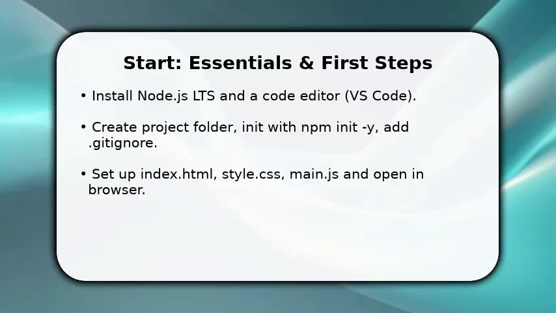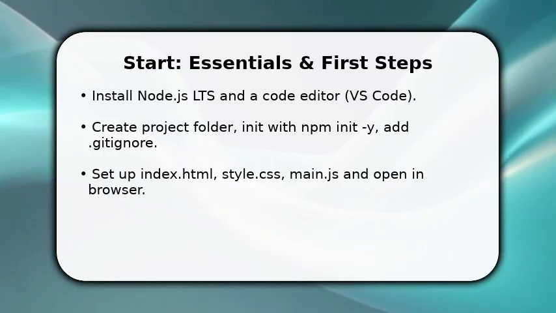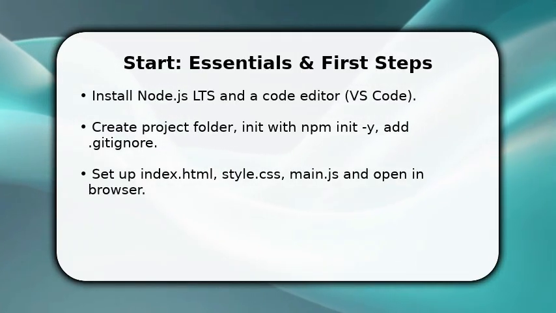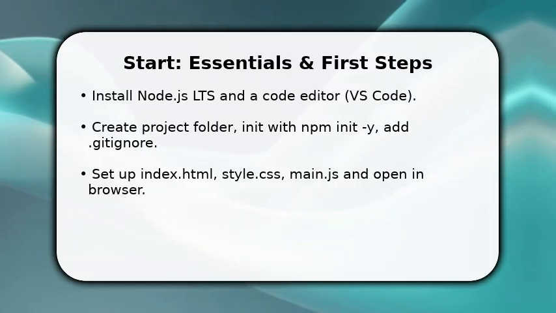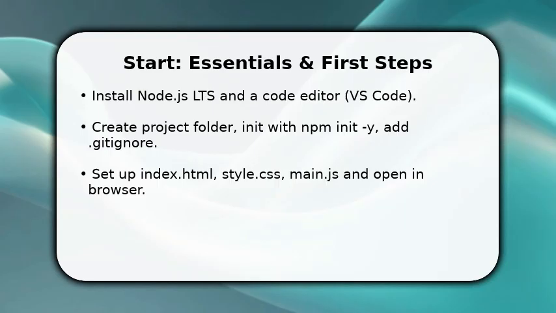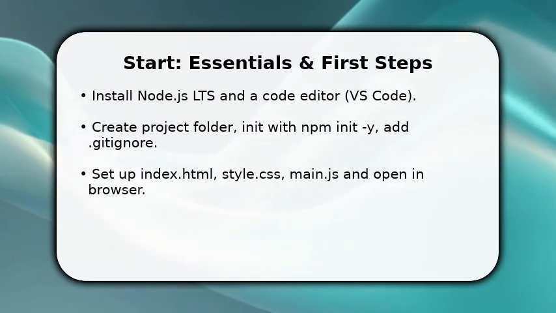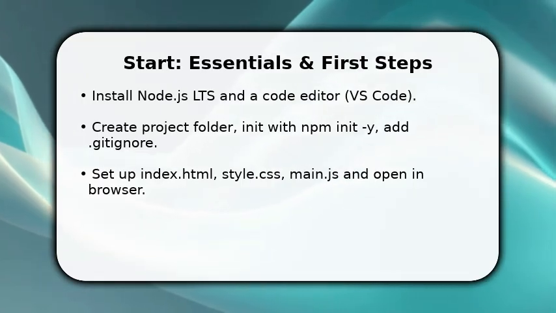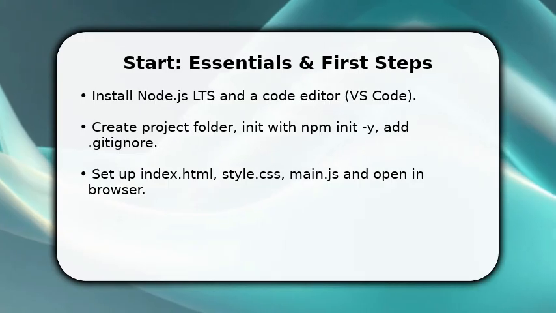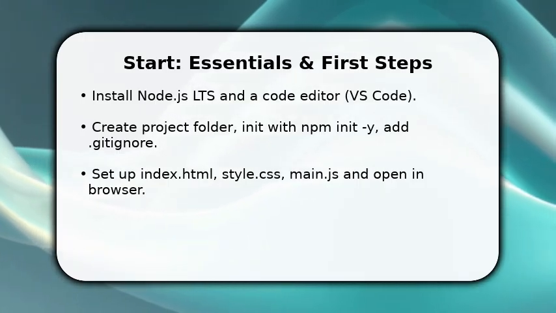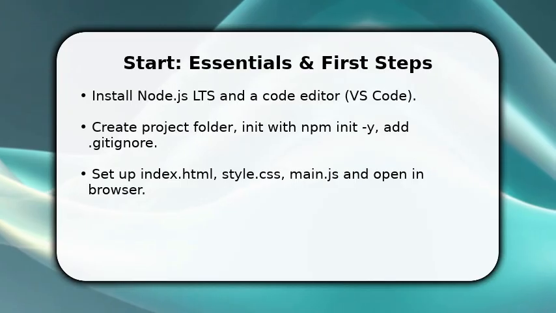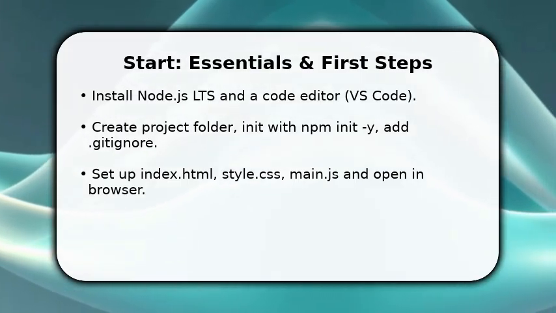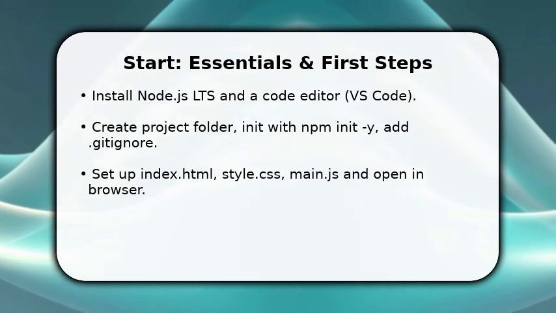Please enjoy the video. You need a minimal toolchain now? Node.js, a text editor, and a folder. Open the folder, run npm init to create package.json, then add .gitignore to avoid node_modules, create index.html, style.css and main.js, link them and open index.html in your browser. Once done, use the editor's live preview or a simple static server, npx serve, to view changes instantly. This gets you coding immediately rather than stalling on optional extras.